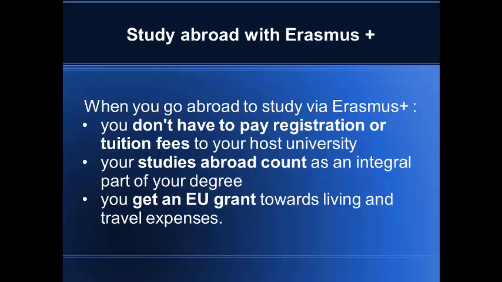For example, you can study abroad with Erasmus Plus. When you go abroad to study via Erasmus Plus, you don't have to pay registration or tuition fees to your host university. Your studies abroad count as an integral part of your degree, and you get an EU grant towards living and travel expenses. So not only will taking part in Erasmus Plus save you or your parents the cost of tuition fees, which in the UK are high, but also you will get a grant towards your living and travel expenses whilst you're living in another EU country.